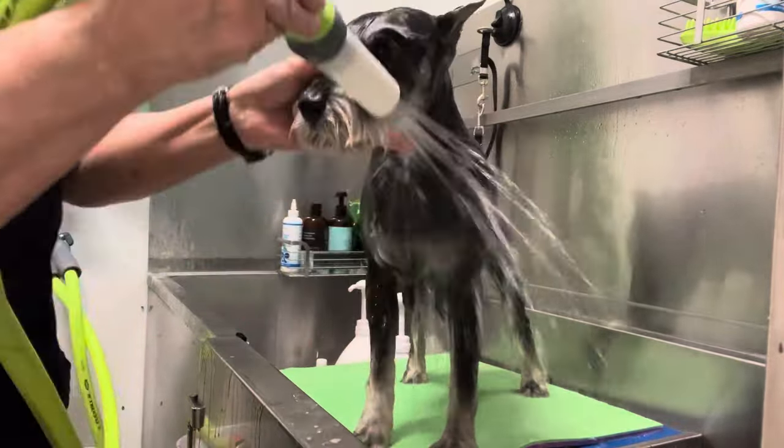The underline should drop straight to the elbow, coming up into the tuck up, which should be right about the last rib. Since he's getting a nice short trim, just gonna blend these legs straight up from the furnishing hair on the legs to the clipped area. Just a nice blended line.